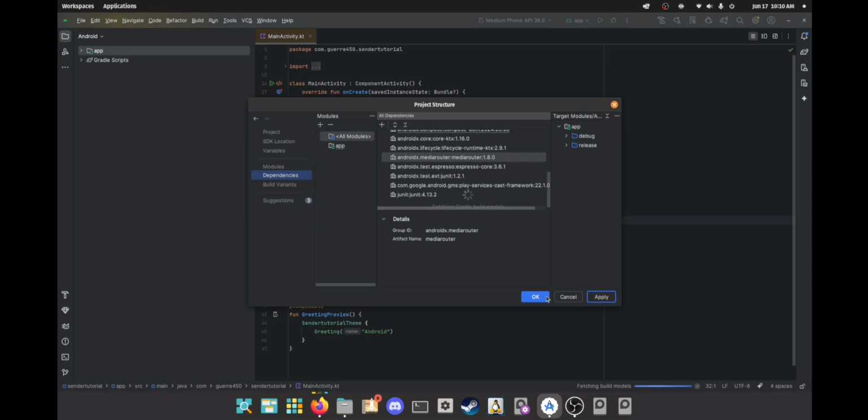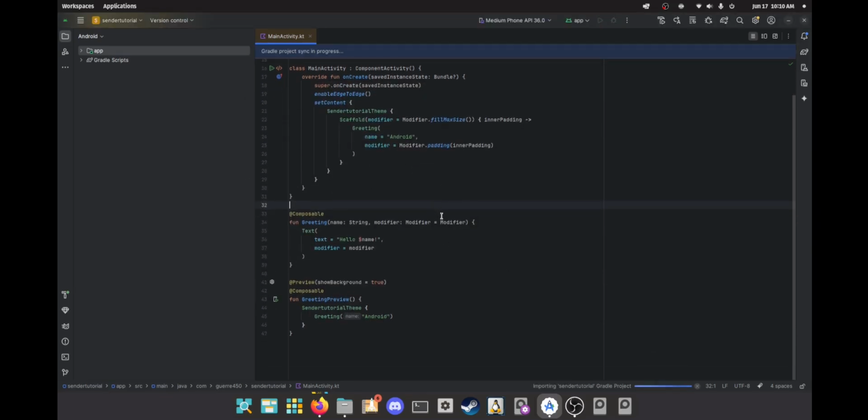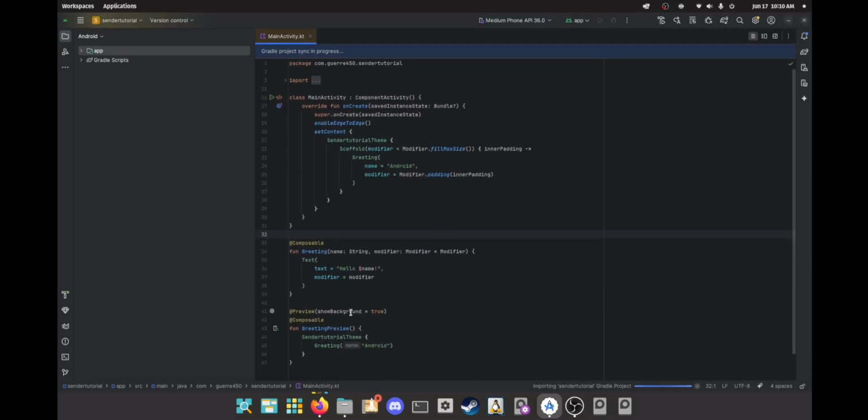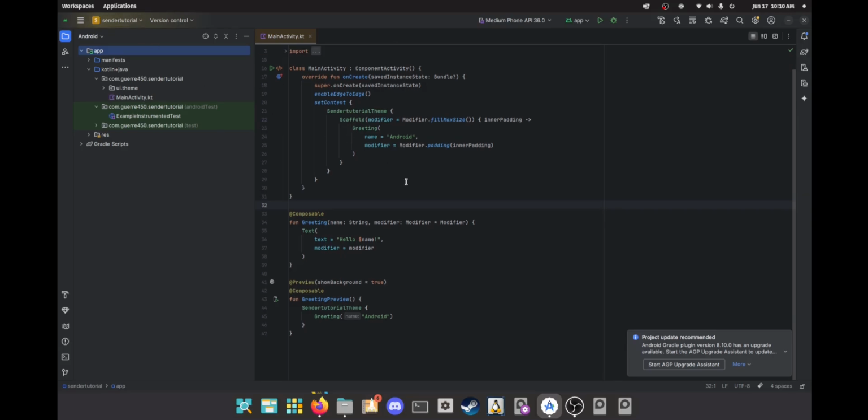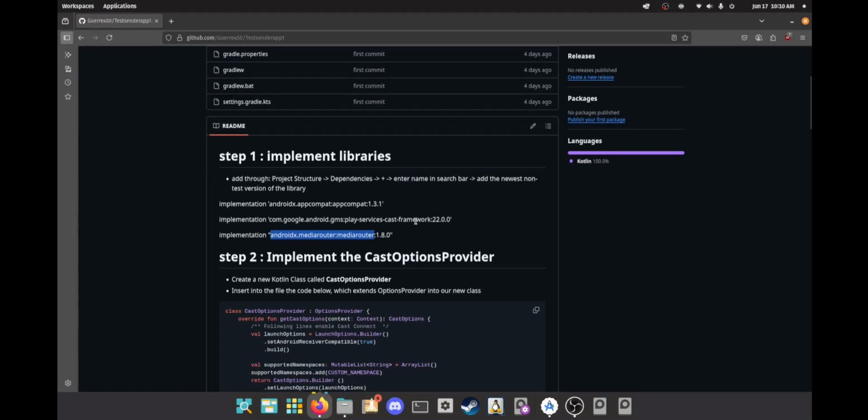Alright, nice. Now press apply and everything will start to get imported, and we just wait for it to finish importing. Alright, now everything's finished importing. Let's check the next step.